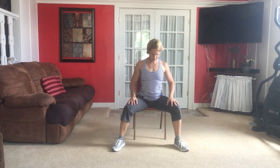So when you are ready, we're sitting forward in the chair again. Like I showed you before, I'm not up against the back of it. I am quite a ways away from that. But I'm going to widen my feet so that I'm real stable here on the edge of my chair. So we can sit up with great posture.